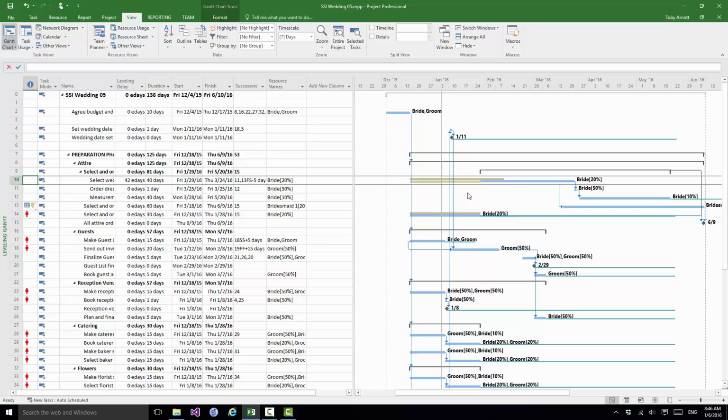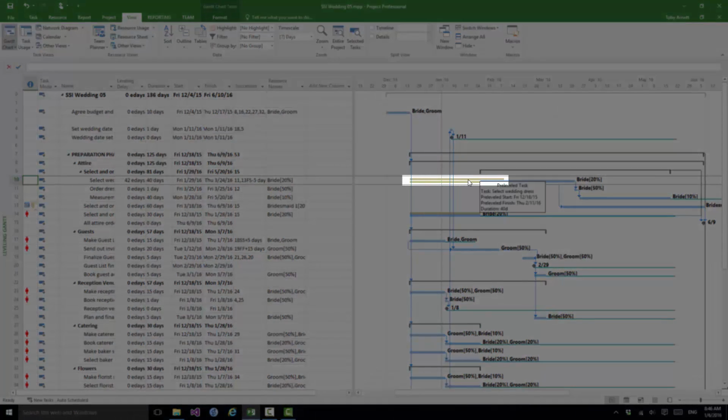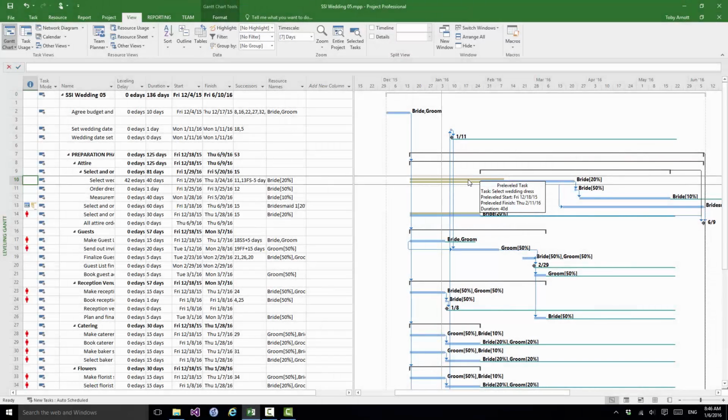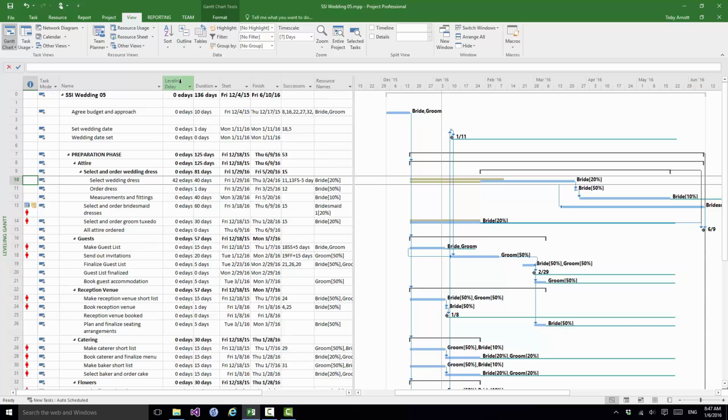And you note in particular this little coloured bar here against select wedding dress. That bar represents the leveling delay, the amount of delay that was added to that when we did the manual leveling just now. And we have in fact a set of tools to handle leveling delays. Now before I use one of those tools, look at the table on the left. Let me just make the name column a little bit wider. There is a column there, leveling delay, and the current leveling delay on that task is 42 E-days. E-days are elapsed days. So when we did the manual resource leveling just now, what Project 2016 had to do was to delay that task by 42 elapsed days, and that's the currently applied leveling delay to that task.